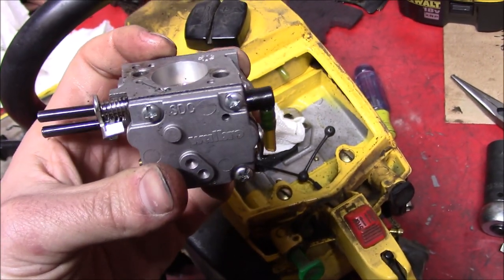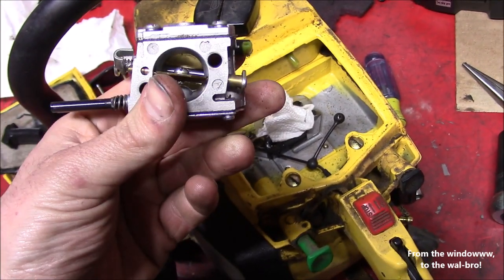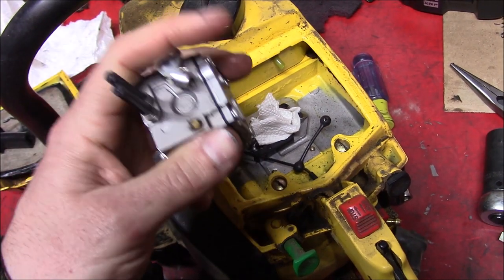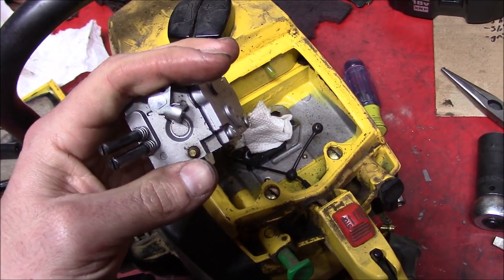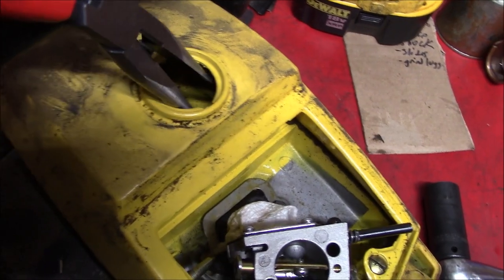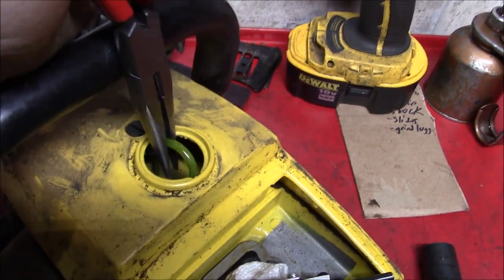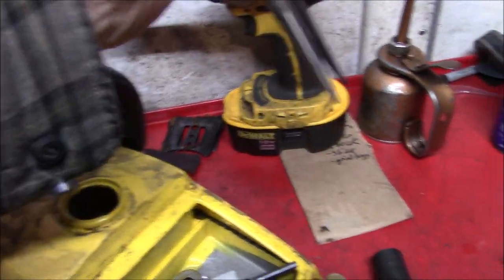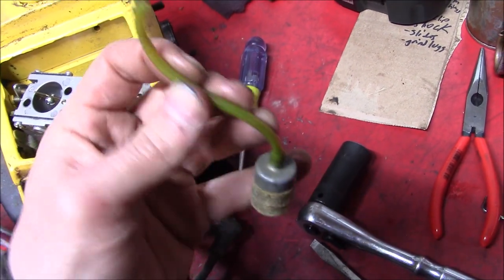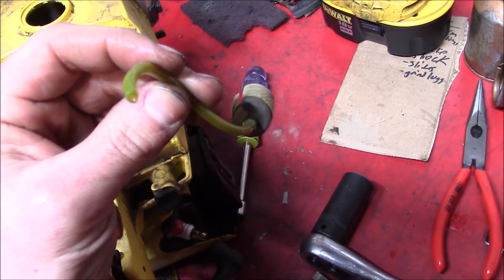And out comes the Walbro SDC. Back in the good old days of carbs, when zero emissions restrictions, you can just tune at your own free will. See if we can't get that fuel line out of there. And perfect. Don't need any special fuel lines either. Just a good old piece of Tygon.